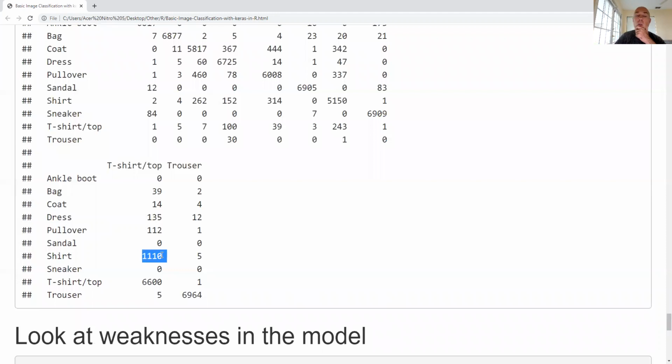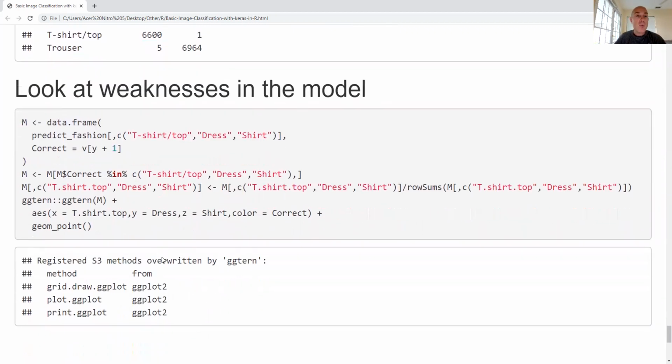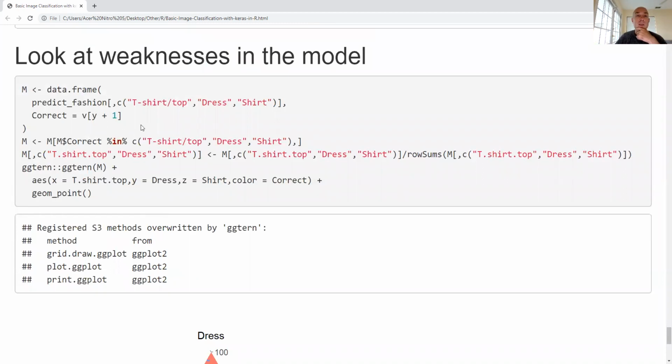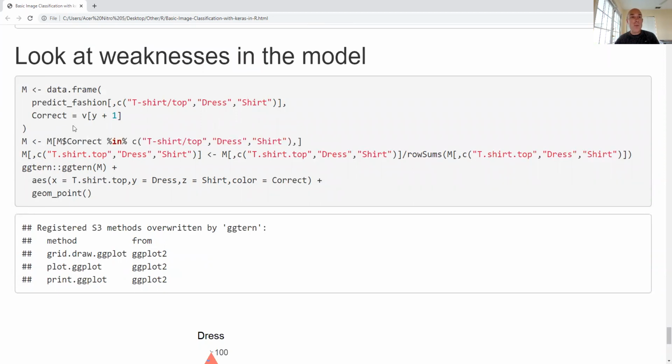All right, so now I want to take a look. I want to dig into some problems with the model. I want to get an impression of what's going on when a mistake is made, when we don't have very strong results. So what I decided to do was look at just t-shirts and tops, dresses, and shirts. I ran this model a couple different times, and on one of the iterations, these 3 were the ones that had the biggest inaccuracies. So I went ahead and grabbed them. Okay, so I grabbed my predicted values of just these 3. I've got them in a data frame, and I'm tacking on the correct value.